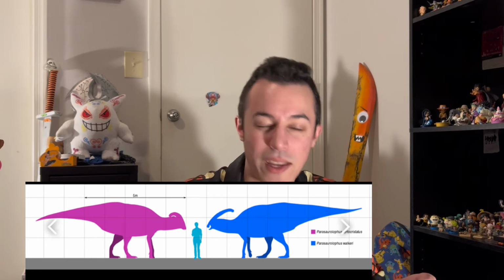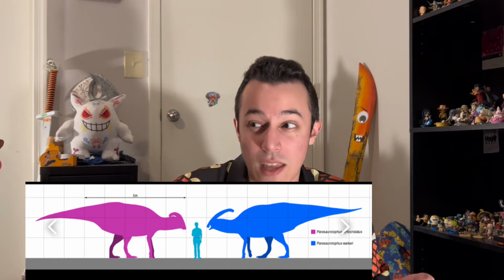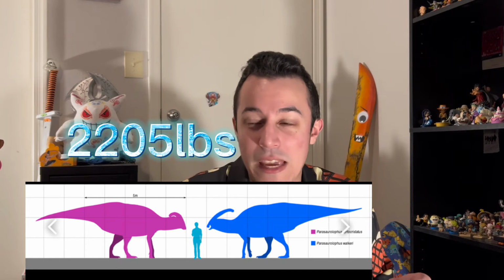Now, one thing about this dinosaur that I noticed right away is that they said they were capable of reaching 5.5 metric tons. I don't know what the difference between a regular ton and a metric ton is, so of course I'm going to edit that down below, but that sounds pretty heavy. Furthermore, these guys got up to 40 feet long.